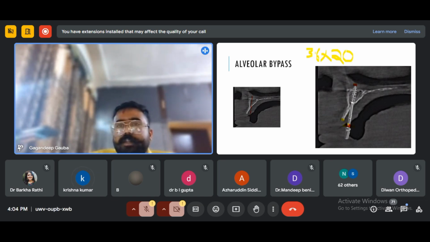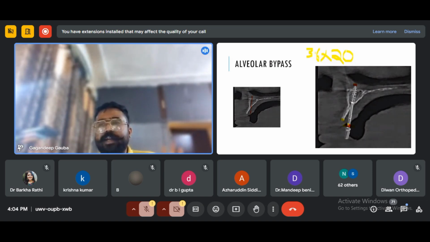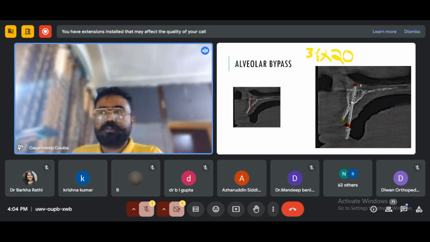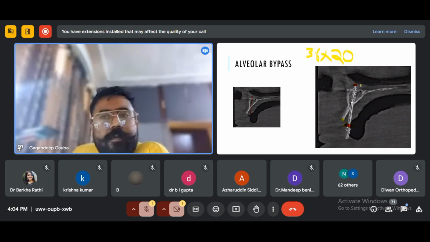So the implant has everything. Everything has been done for you. You just have to find the second cortex and place the implant, right? Everything else has been accommodated in the design of the implant. So the length is from the base of the abutment till the apex of the implant. Whatever you do flaplessly, you do the case, you start drilling, at the point you perforate, you select the implant adequately and place the implant. And because of the various implant designs, you don't even have to worry about the diameter of the implant, because just get a 3.5 diameter implant and that will suffice in all the cases. We have taken that worry also.